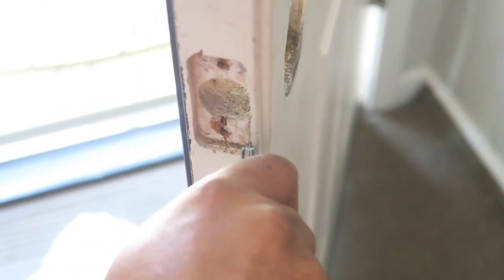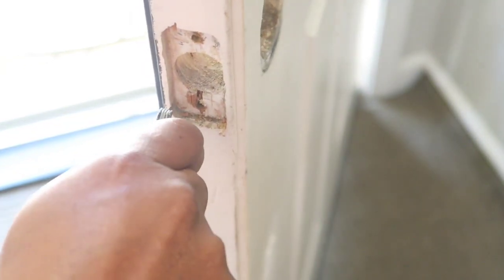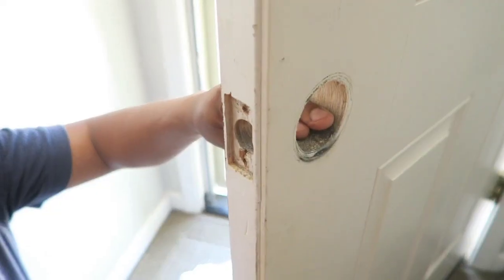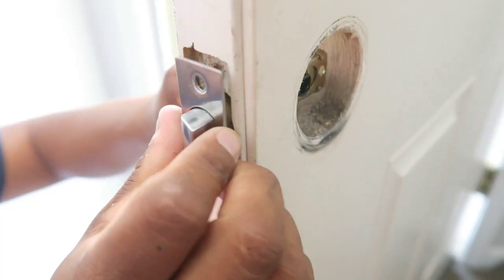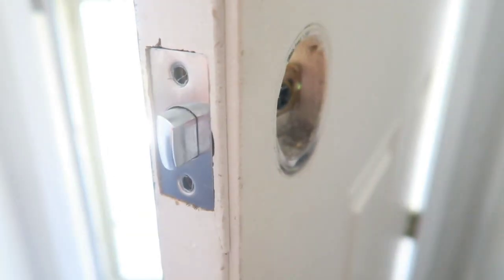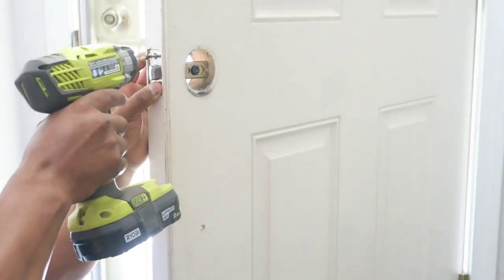I'm just so glad that I waited for him to do this, because besides drilling that hole in the bottom, I don't know if I could have known exactly what to do here to cut this out. So he just went ahead and got a pocket knife and cut out the holes. See, now you can see this one fits in perfectly. Like I mentioned before, the other one was a curved size. So we're just going to go ahead and quickly drill this in.